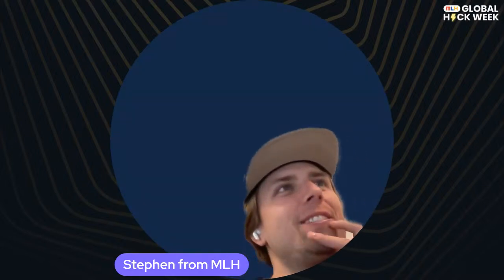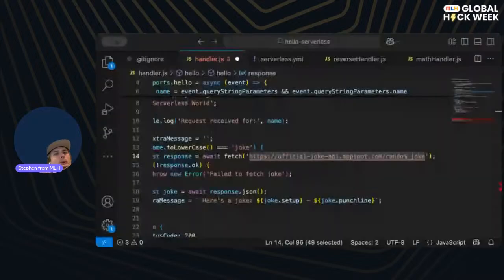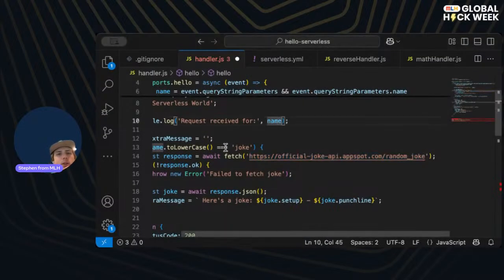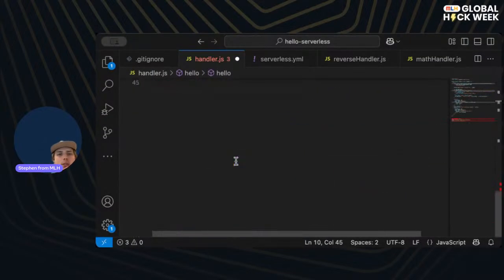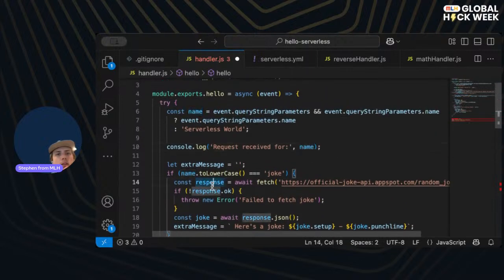So when you go into the node fetch protocol here, we're going to use the following to make that joke. We type const response, which is going to save the response of this fetch API into a variable called response. And this await command indicates that this can be executed asynchronously. So it means that we can wait a little bit to hear back from the API.